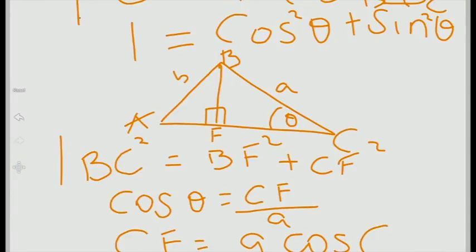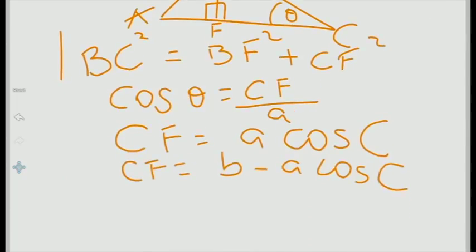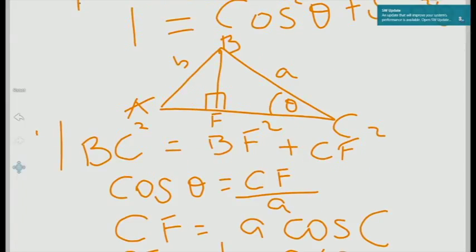We cut a new line, BF, which you won't find on any given triangle. So now we want to use what you will find in any triangle. We have to find BF and find CF. We start with CF. CF is the side, it is the adjacent. The cosine is equal to adjacent over hypotenuse. So the cosine of C is equal to the adjacent CF over A, the hypotenuse.